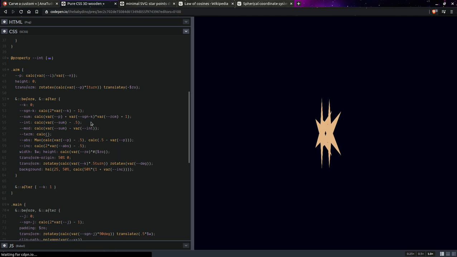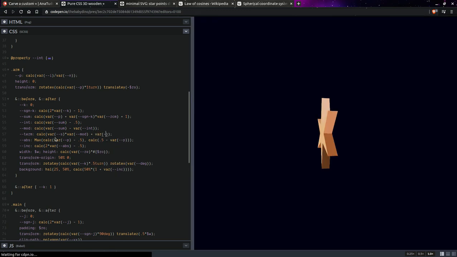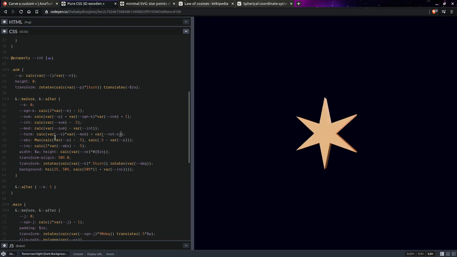So if Houdini is supported, we're going to use that modulo value. And if we don't have support, we are going to use just p. Right? So here we're just going to replace p with the term.